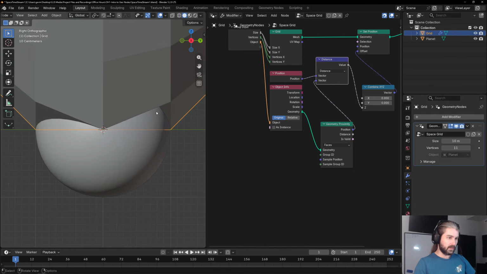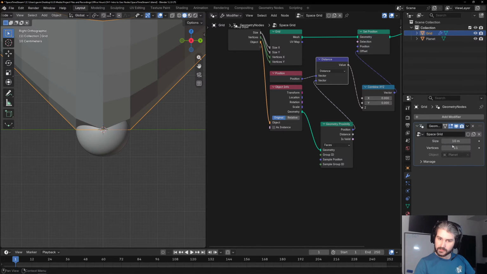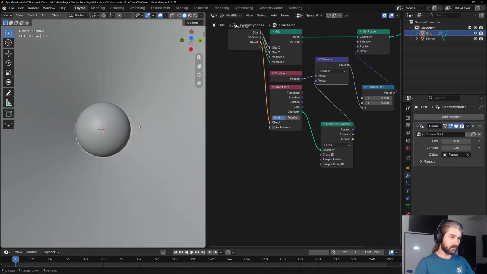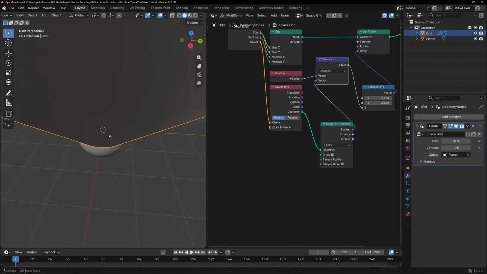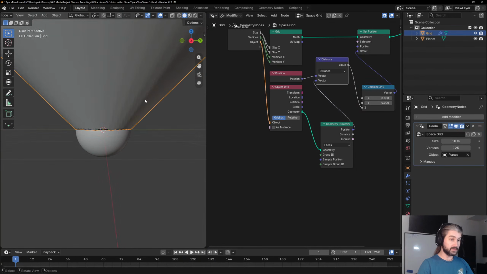But regardless, let's increase the resolution on our grid now that we're actually doing something here. 125 sounds great. Why not? And now you can really see that it's going off of the closest surface to every point on the grid's position.